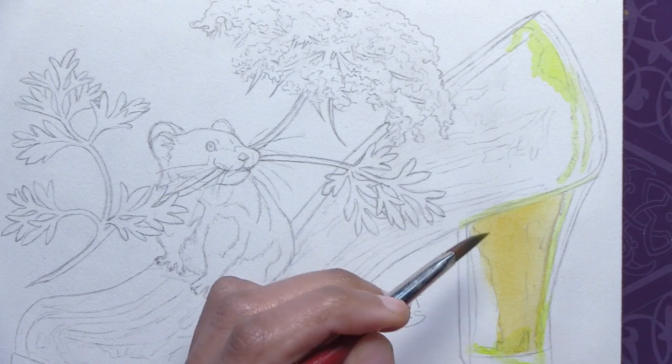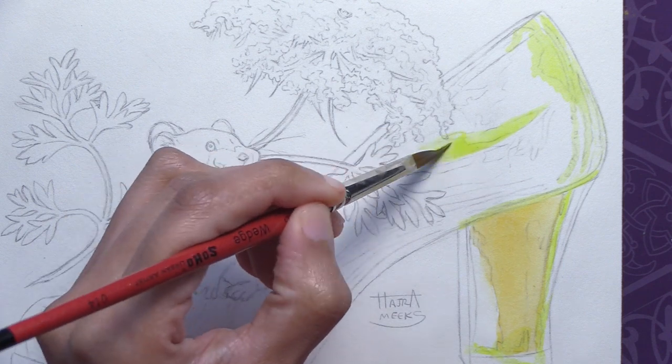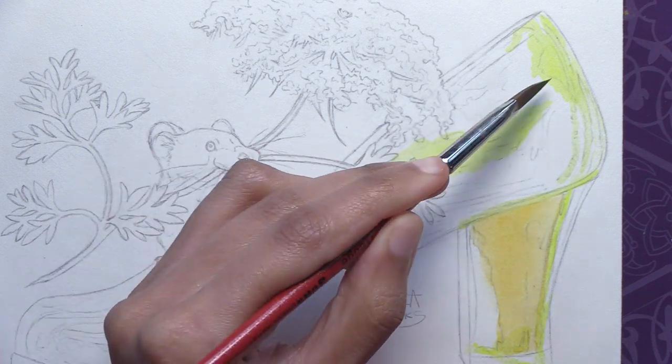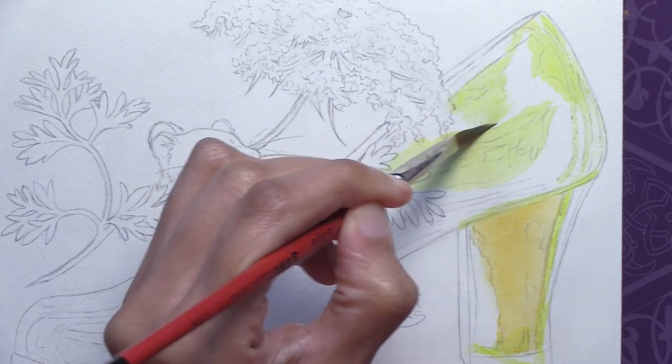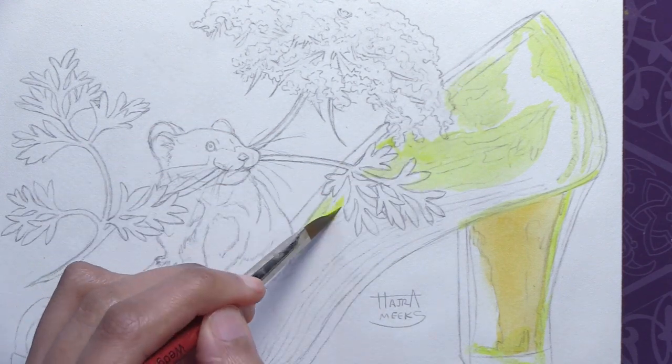There's obviously more to this piece than just the golden slipper, but I'll be focusing on just the metallic part in this video, and return to the pika in the future. And yeah, I named this painting Pika Shoe. So you see what I did there? Hey, I thought it was funny.